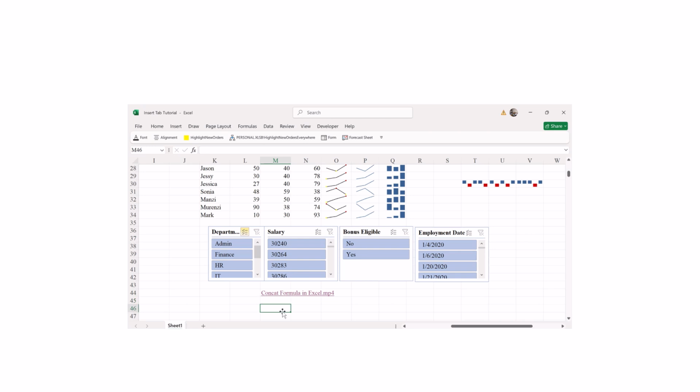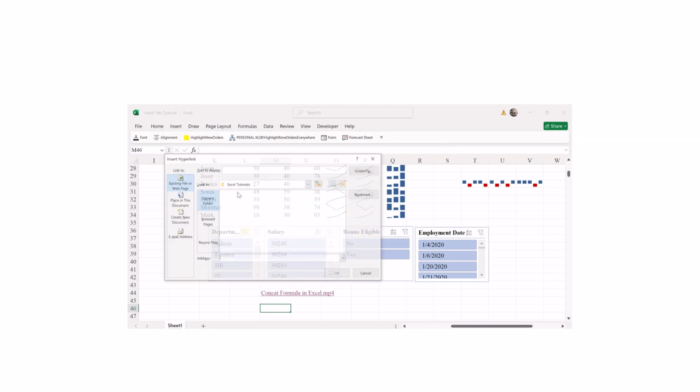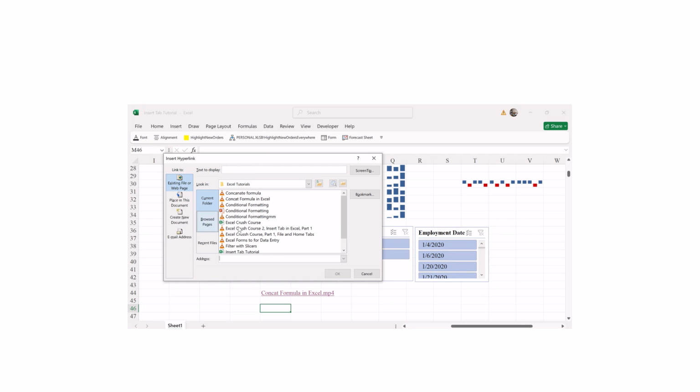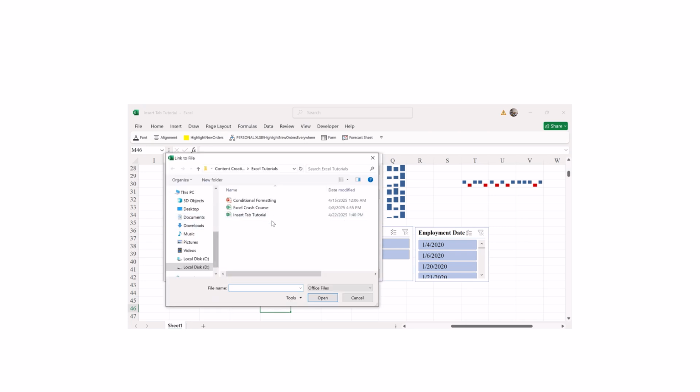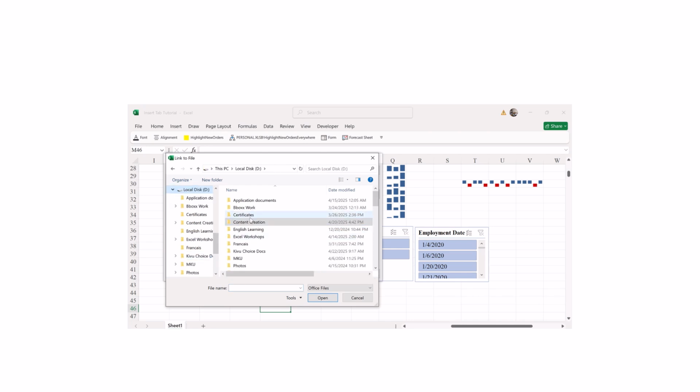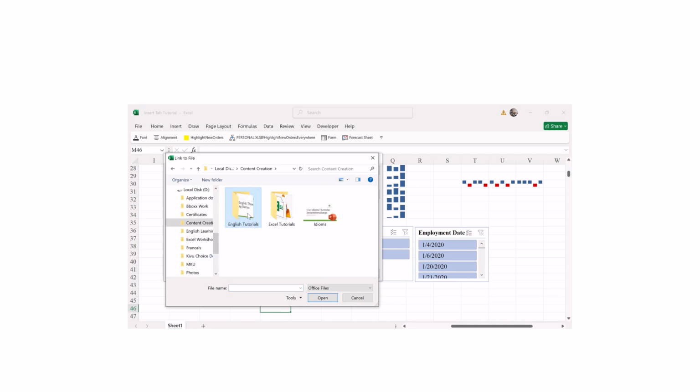I can also try again. Let's again go to Link, hyperlink. We can go to certain folders. This is Browse for file. You can go to folders. You see I have Excel tutorial, conditional formatting. Let's, for instance, add a document.